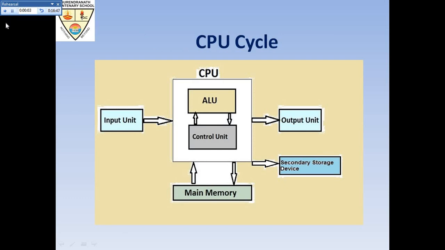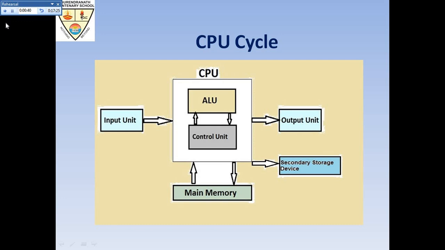That is the CPU cycle. Purposely I have given a diagram over here. In your book also you will get a diagram. Through this diagram I will try to explain the entire cycle of the CPU. As you can see, on the very first left-hand side we have the input unit that is attached to a CPU, where we have two major units, CU control unit and another unit, ALU. Then that is externally attached to another unit, the main memory or memory unit. And then again that CPU is attached to the output unit.